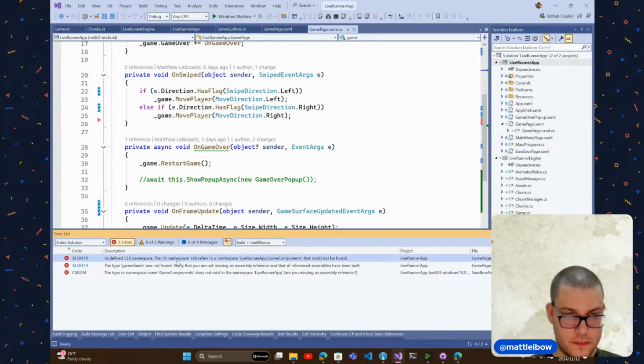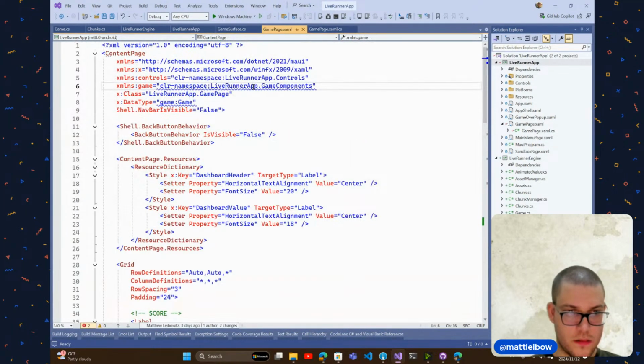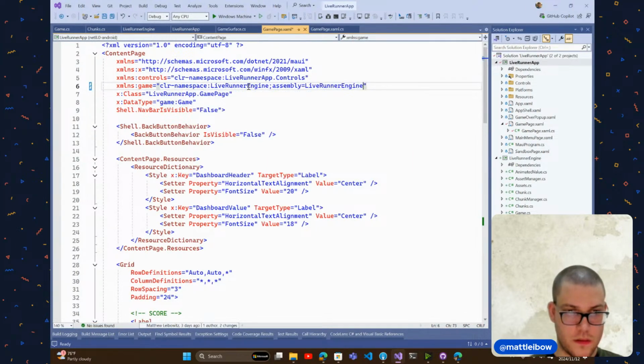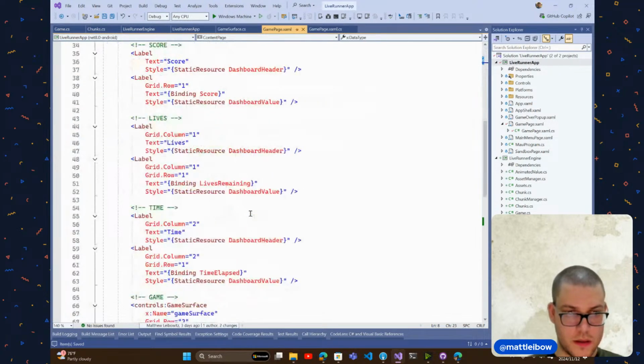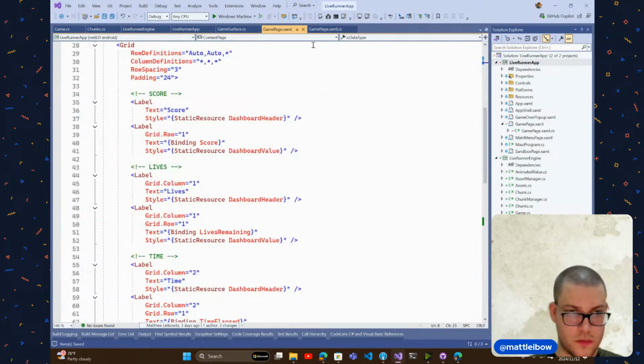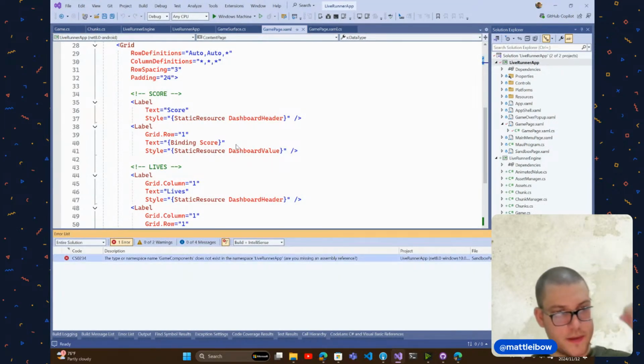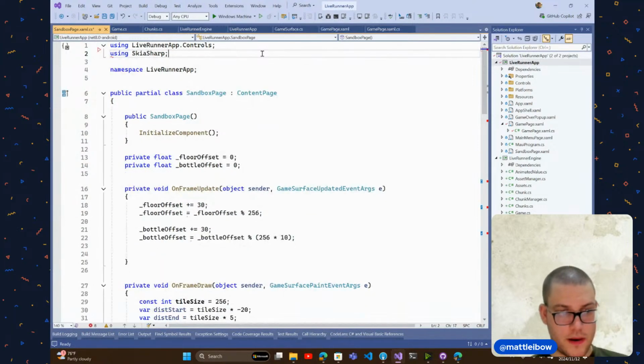Oh, there we go. And we're binding live score, dashboard header, dashboard value. I don't know why score is not working, but whatever. We don't need to deal with that right now.